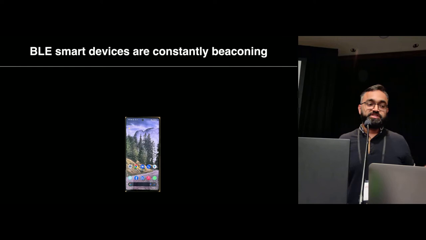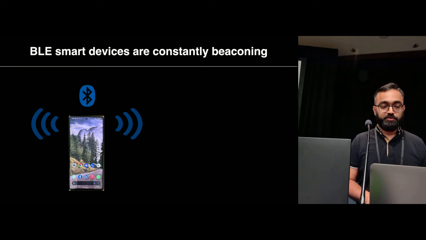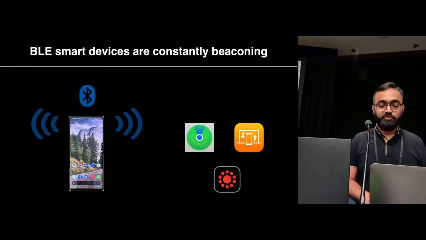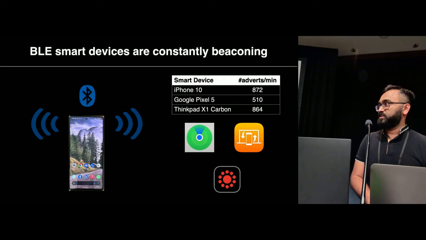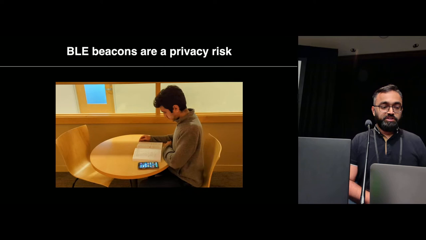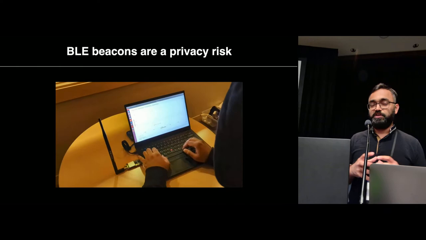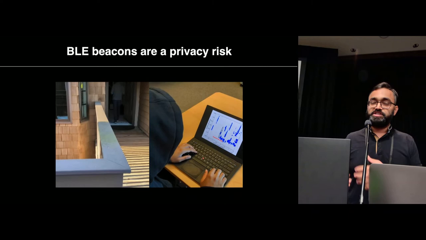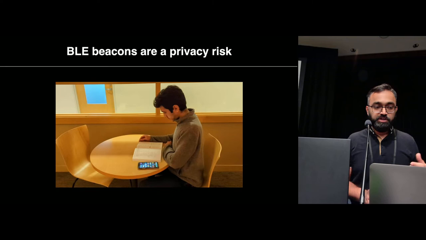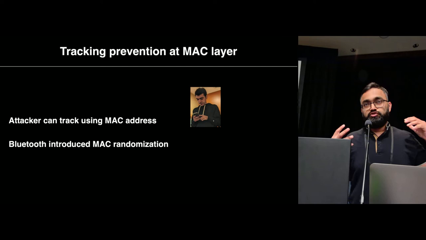All our smart devices are constantly sending out Bluetooth beacons, and these beacons enable a whole host of features — for example, locating your lost devices or, more recently, COVID-19 contact tracing. The number of beacons being sent out is quite a lot, hundreds per minute. Unfortunately, this introduces a privacy risk: an attacker can capture these beacons using a device, develop a fingerprint, then place that device at another location like your home to constantly track as you go in and out.